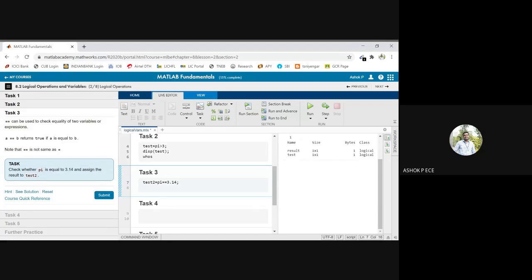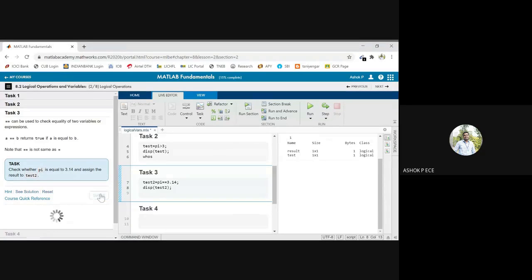Does this expression make sense? Is it correct? How many of you say this will give an error? How many of you say this will give the correct answer? Please type in the chat box whether this will give an error or the correct answer. I want the answer in the chat box. I got one answer saying correct. Or should I include brackets anywhere to make it even more sensible? Or will MATLAB consider this to be correct? We cannot come to a conclusion. We will run and see whether this is correct.